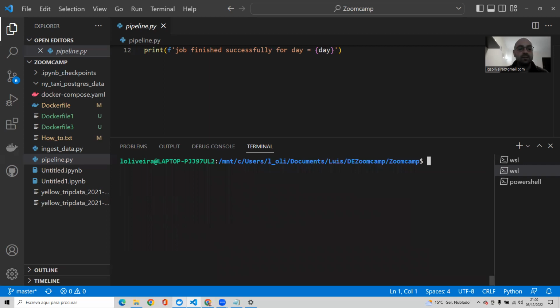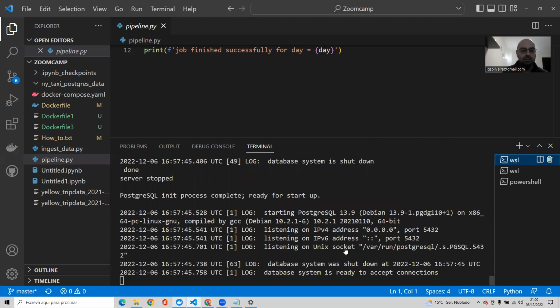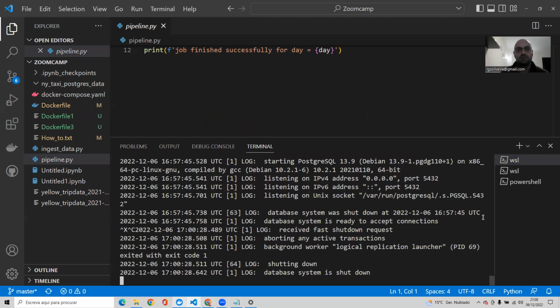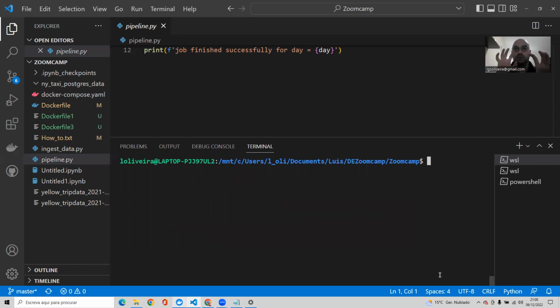Okay, now I'm going to run pgAdmin and Postgres. pgAdmin, you saw in the main video, is a great tool to work with Postgres. So first of all, I'm going to stop the database. Why? Because I will have pgAdmin and I will have PostgreSQL, and they are in two distinct containers. So I have to make a connection. So I have to make a network, okay? A Docker network.